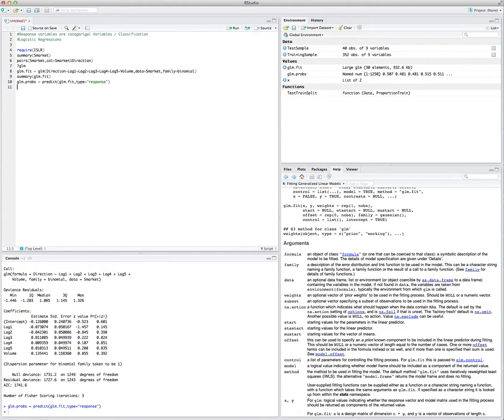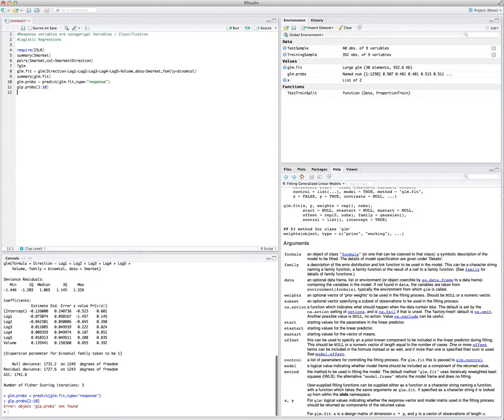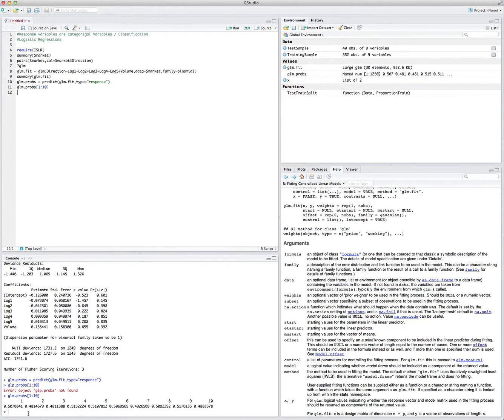So let's look at the outcomes, and so let's look at the first 5 outcomes, or let's look at the first 10 outcomes of this GLM probability. Not GLP, GLM. You say the probability that the first observation be up is 15.7%, the second one is 48%.